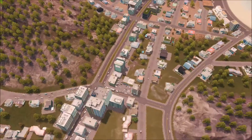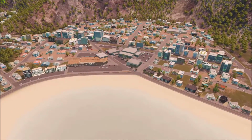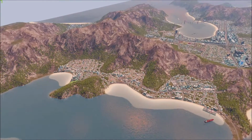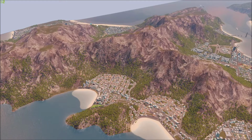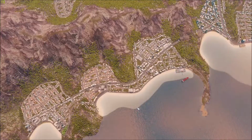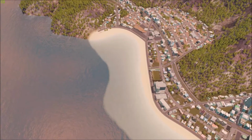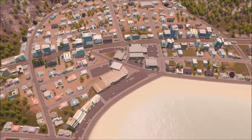Then we transition straight into Mount Lafayette Beach. Mount Lafayette Beach? Well, what's Mount Lafayette? Well, that would be this monstrosity here. Calling all of this Mount Lafayette, and that's the name of this town. It's a nice beach town, shares with Fairview Park over there. We're gonna get to that later. But anyways, I decided I'm gonna build a big shopping mall over here. So I tried to give it a go.